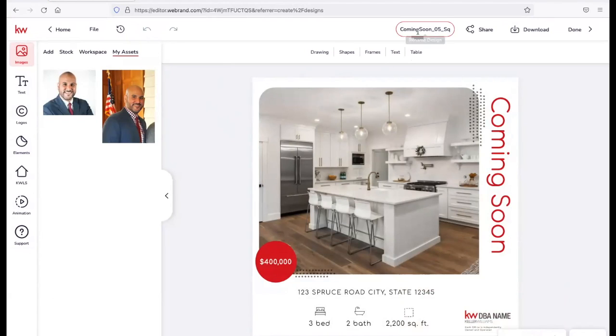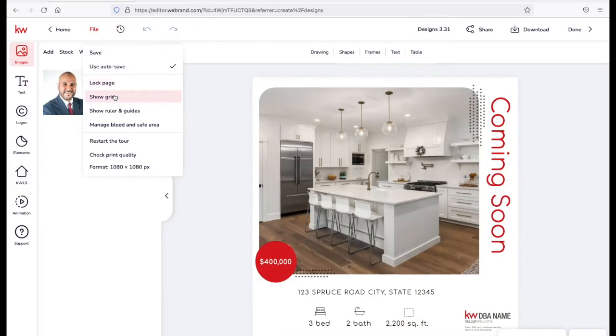So I'm going to go here. You can rename your file. I'm going to rename it Designs. And I'm just going to date it so I know it's from today's class. So now we have renamed our piece and you can see here it's automatically saving for us. And just like you've worked on Word, you can hit undo. You can view the versions of it. You can go to file and there's other options here for you to either save or change grids or change the aspect of the photo.